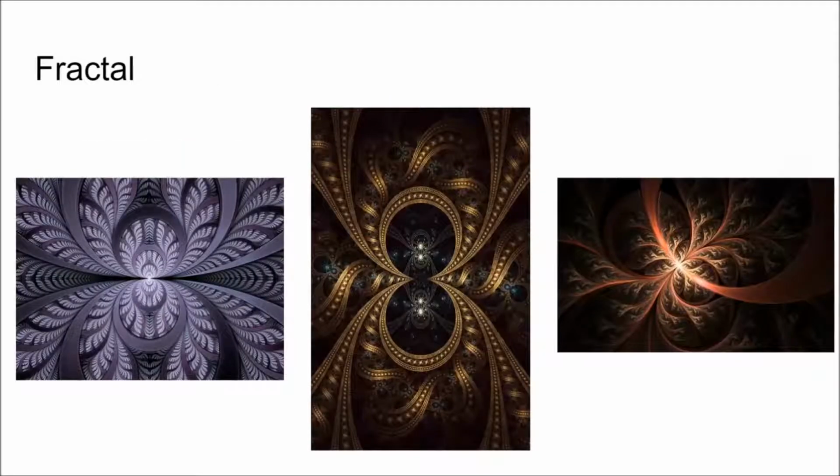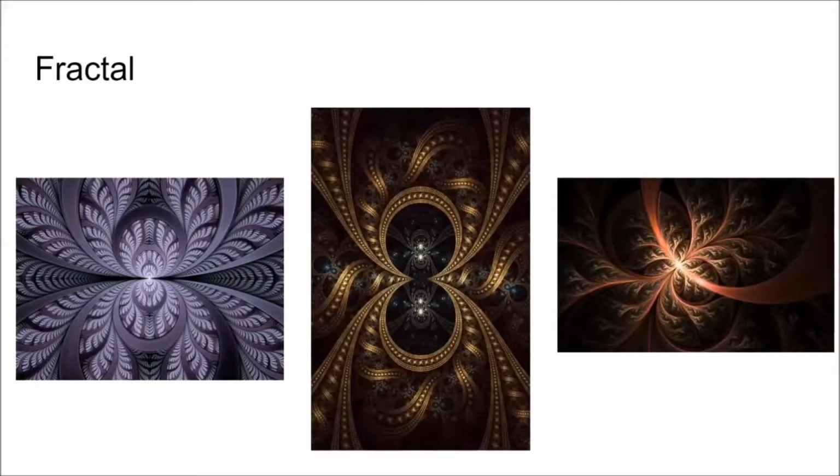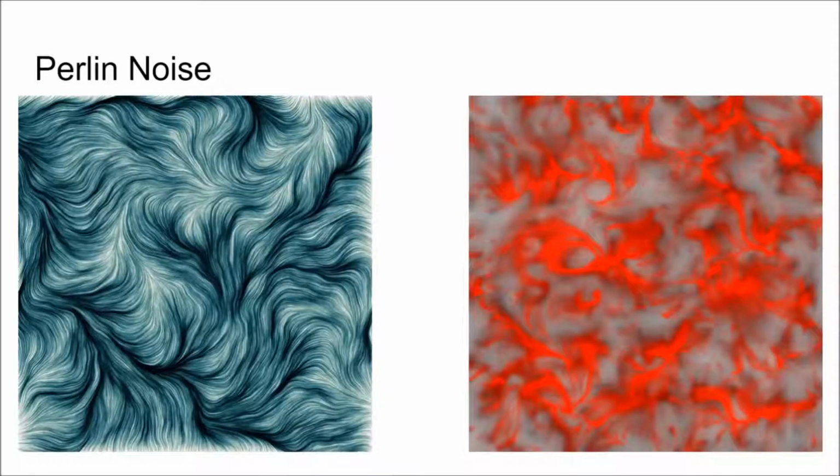So Perlin noise is a fractal, meaning it's a texture or picture, or however you want to think about it, that's created completely from math algorithms. So these are examples of Perlin noise, and these are not Perlin noise. This is an example of what Perlin noise, the actual fractal, looks like.